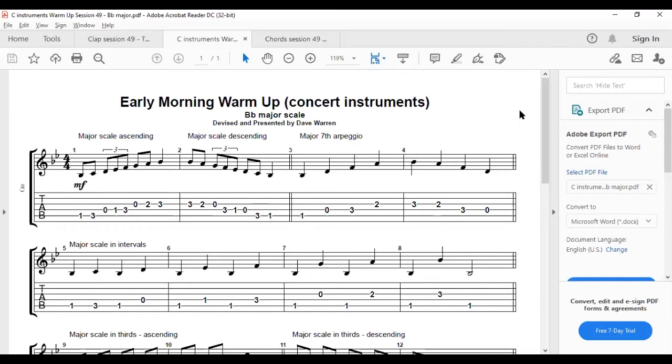Two, three, four. One more time. Two, three, four. Okay, let's do the major scale descending. So bar two, just once. One, two, three, four. And again. One, two, three, four. And one more time.